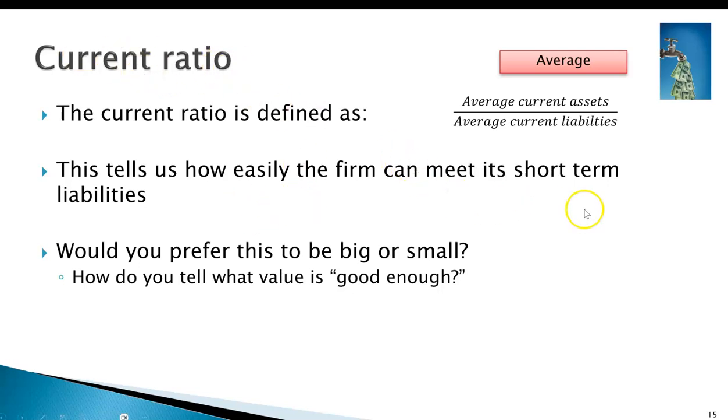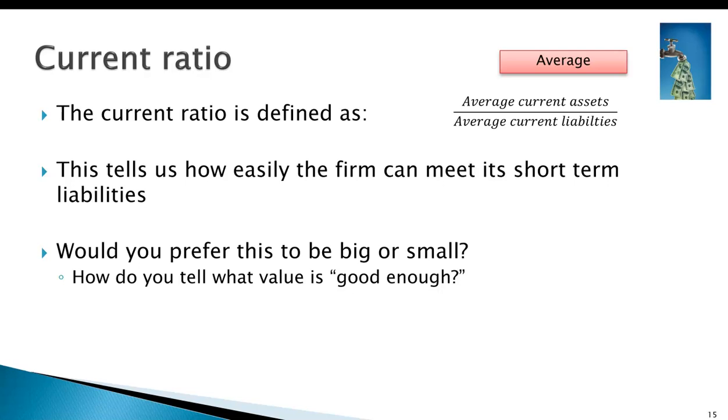The current ratio is a very common ratio. It's just the ratio of the amount of current assets to current liabilities. And obviously what that means is current assets are things you have on hand, and we call them current because they're short term, and typically these are things that can easily be converted into cash. We expect them to be converted into cash soon. They're either already cash or we can convert them into cash soon. So things like inventories, accounts receivable, and also just plain cash. So those are the main current assets.